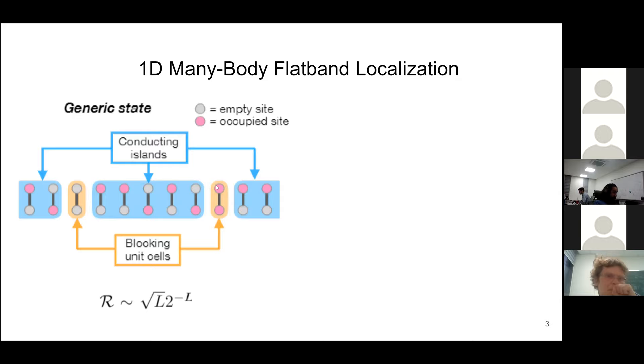So yeah, this encoding is this unit cells and sites can be empty or occupied, and this is color coded. There will be some sites, most configurations, unit cells, sorry, with either zero or the maximum, which is two now number of fermions there. And such unit cells, they have zero degrees of freedom, so they cannot move anything, no heat, no nothing through them. So we call them blocking unit cells. And in 1D, naturally, if you can see the arbitrary configuration of these fermions, sooner or later in a long enough chain, you will find one blocking unit cell that completely cuts the system in two. So the relative number of conducting channels, so we call them the conducting or connecting subspaces of the complete Hilbert space is exponentially small.